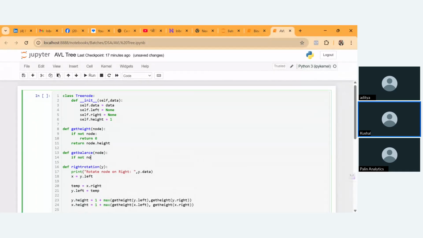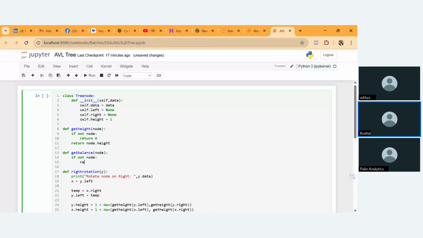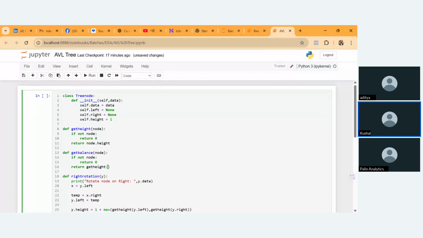If not node, then return zero, else return get_height of node.left minus get_height of node.right.